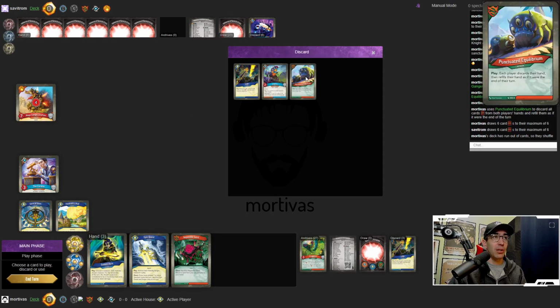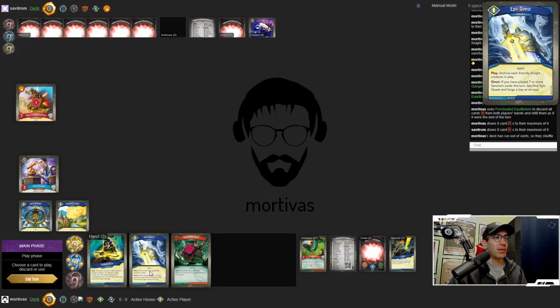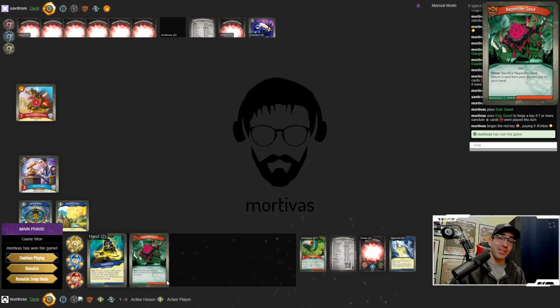And underneath that Jargoggle, it was a Punctuated Equilibrium. Each player discards their hand, then refills their hand as if it were the end of their turn. Which then, of course, reclaims our Epic Quest, and we did it. There you have it. 3 epic quests, no Ember, and all in one turn. I know it's a little bit weird, but we managed to pull it off.